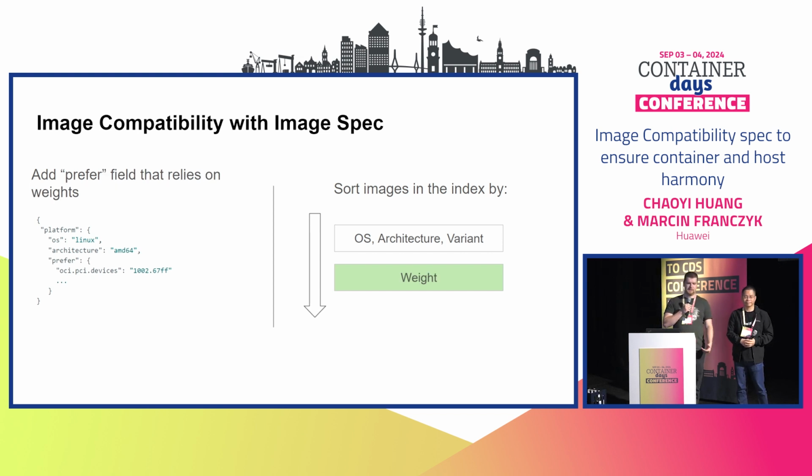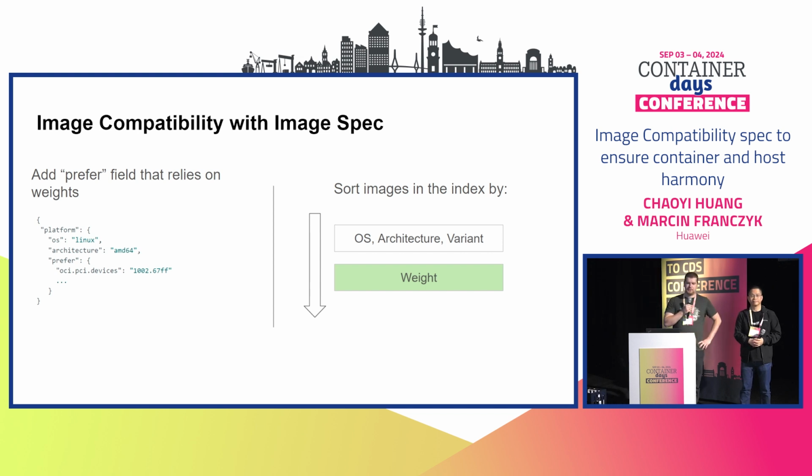It's to introduce a similar field in the image spec, which is platform prefer. It's also a map of strings, as you can see. Similar idea to platform compatibilities, but instead of relying on the order, based on how much information you put into compatibilities, you would put weights. However, the weights are not a part of the image spec. That would be something that has to be implemented by container runtimes. And for example, you could influence the image selection by adding appropriate weights to the container runtime configuration. So yeah, that's how it would look for the image spec.